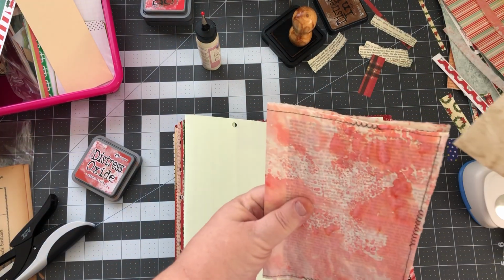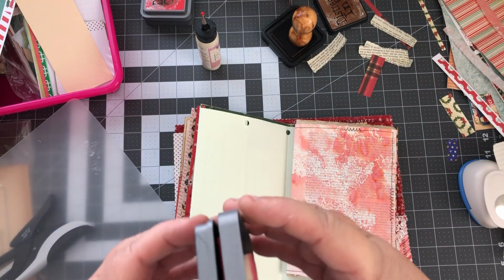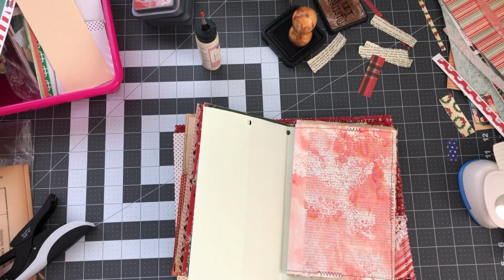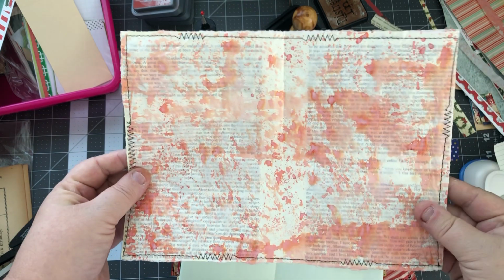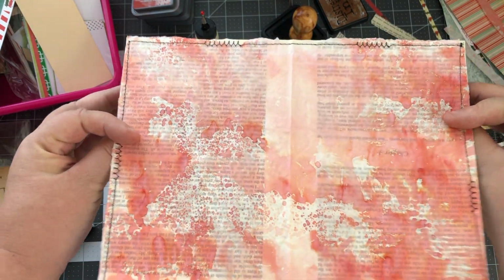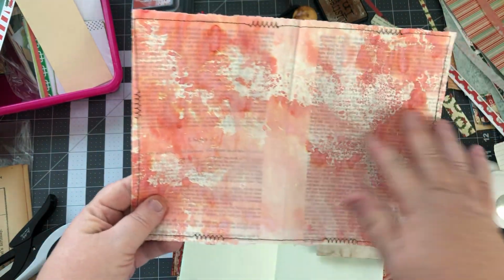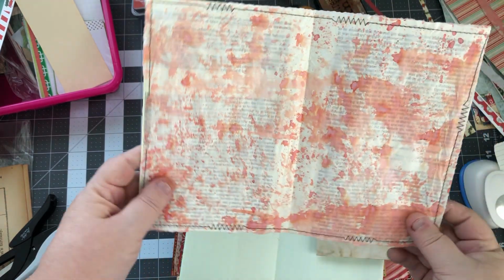So what I did was I got my little mat. I got these at like Dollar Tree. They're just these plastic mats. And I took my ink and I just spread it all over my mat. And then I sprayed it with water. And then I took my tracing paper and I just dipped it down into the ink. And then I just put it in, you can air dry it, but I put it in my oven at 350 to dry, and it took like 2 minutes. It was not long at all because tracing paper is not very thick paper, so it took no time to dry.